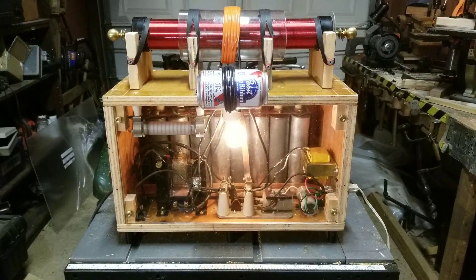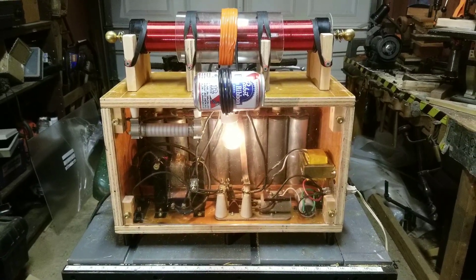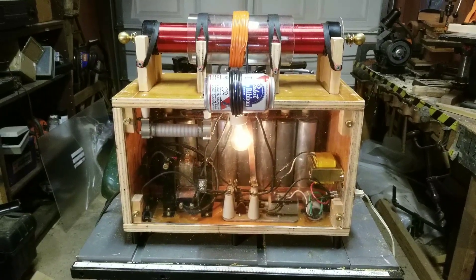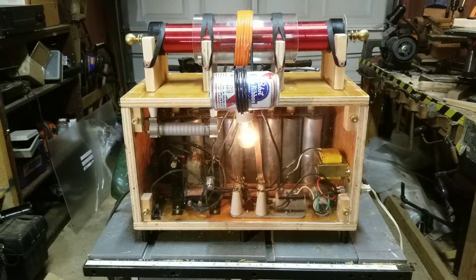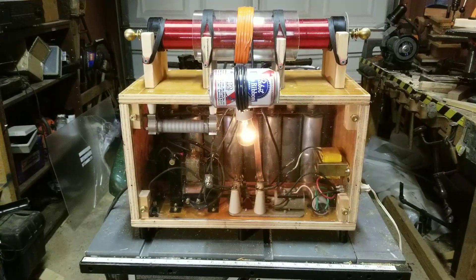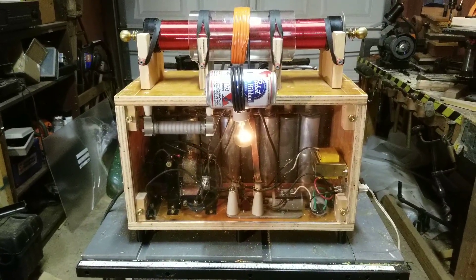It's sort of over-saturating the image here, but as you can see it's getting a little dimmer. With my eyes I can actually see the filament glowing in the light bulb — the camera just makes it look like a big glow, but it is actually pretty dim at this point. Let's wait just a few seconds longer to get enough energy in the capacitors to really do some damage to the can.